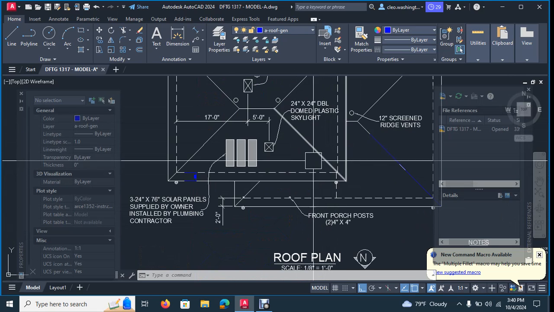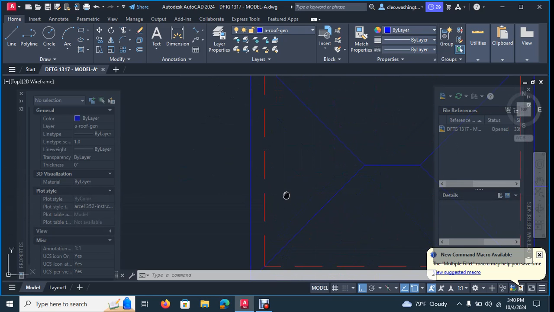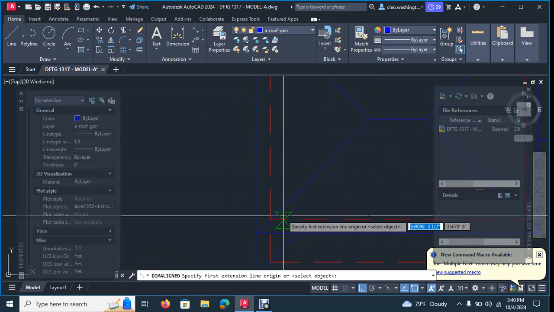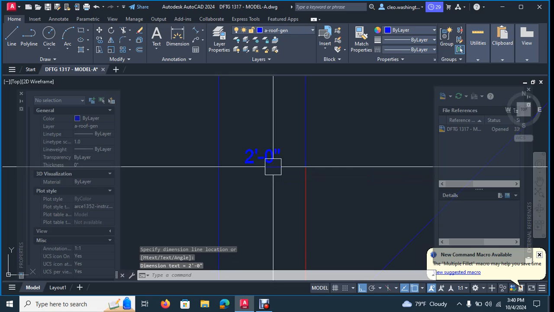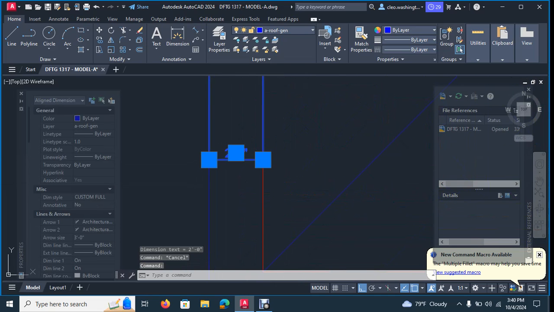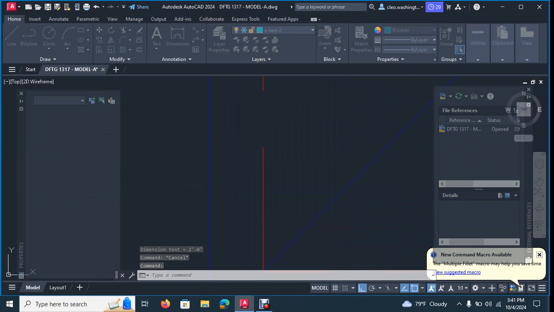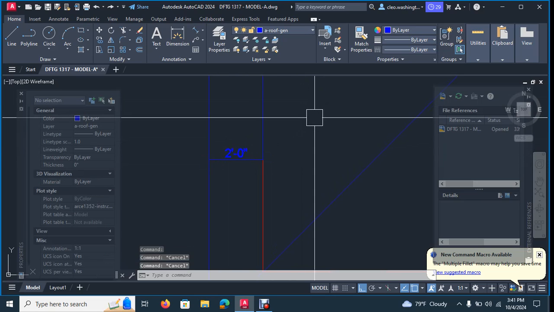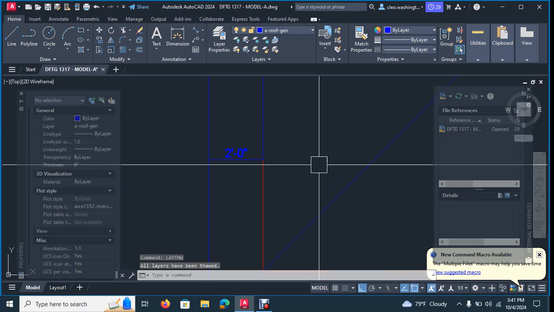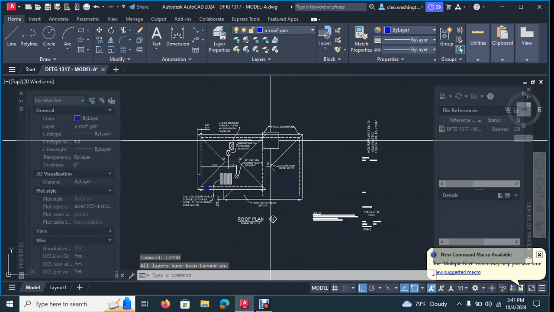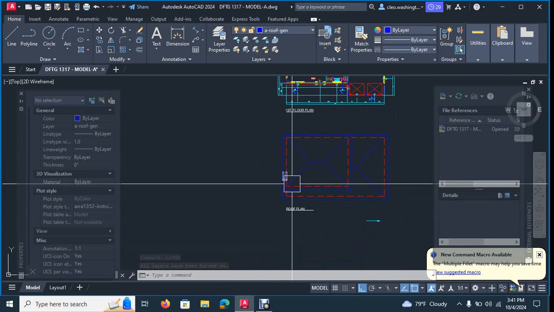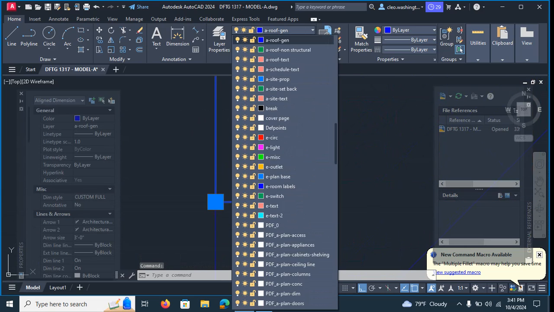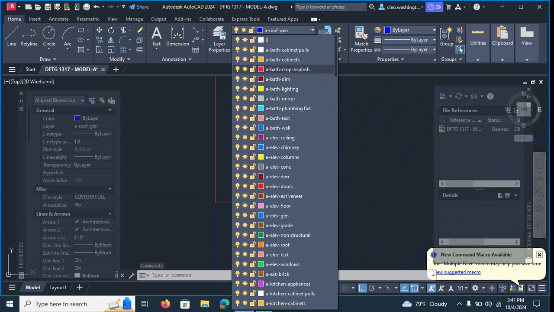But I kind of want to show you guys something. What we want to do is show the dimensions. So go to a line dimension here, and at each floor you want to show this, okay? Let's put it on a dimension layer or a text layer. That's been turned off, Control Z. Let's turn the layers back on. So LAYTHW, lay thaw, hit the space bar, and then LAYON, hit the space bar. Now all of the layers should be turned back on, and they are. So now we have this 2O here. Let's put this on a dimension layer. Let's see.